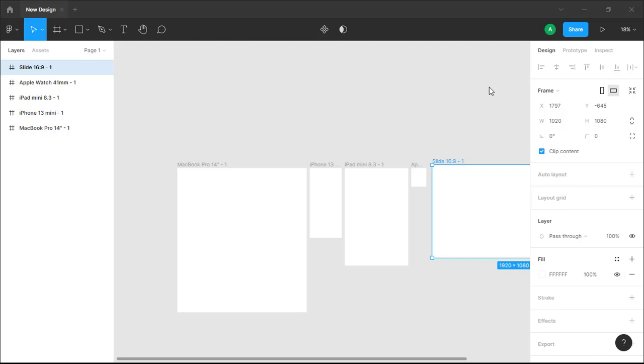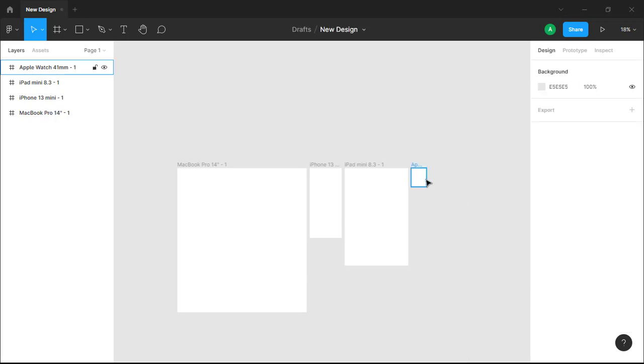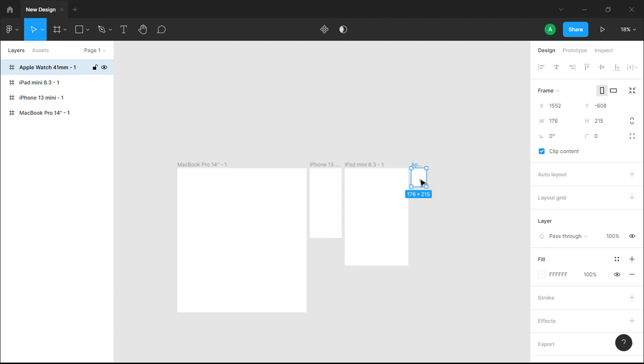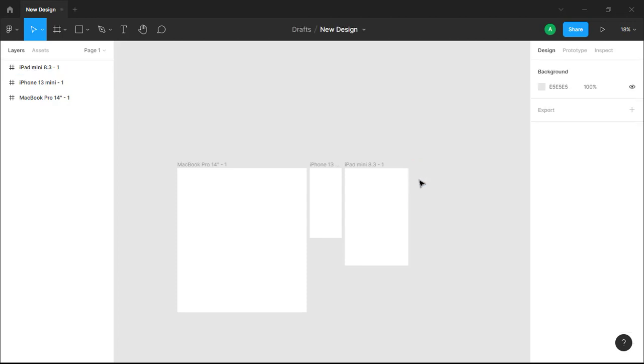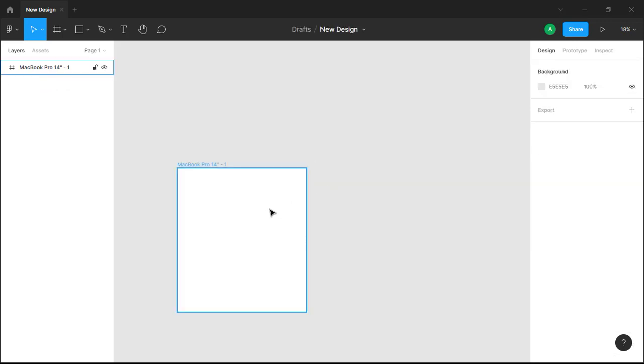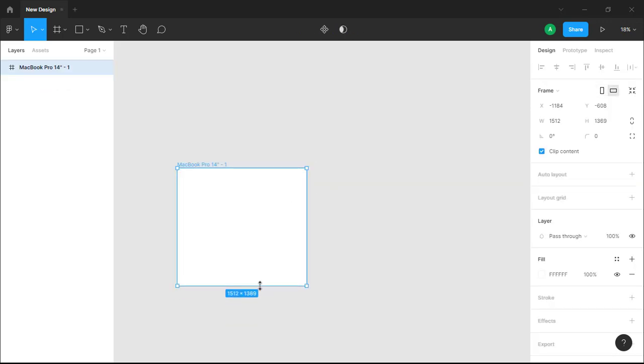Welcome back. Our next tool to explore is the shape tools. So for us to do that, I'll be deleting all these screens. For you to do that, you have to select, then delete the screen. So I'll select and then use the delete key on the keyboard to just delete the screens. We'll be keeping this one. Then I'll go straight ahead.